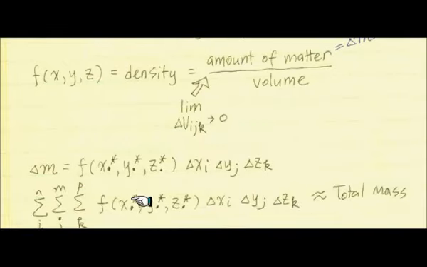The important part is that it is not only a good approximation for that tiny cube. For the entire rectangular box, if we sum up all the masses of the tiny pieces, it's actually a good approximation of the total mass. There is a difference, but it is negligible, and this triple sum picks up a very, very accurate approximation of the total mass. That part has to be justified mathematically, but that's what happens.